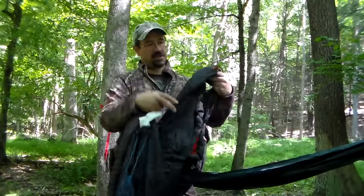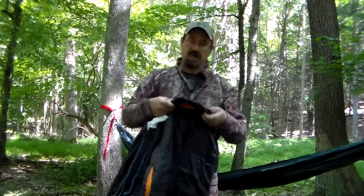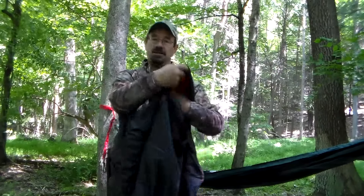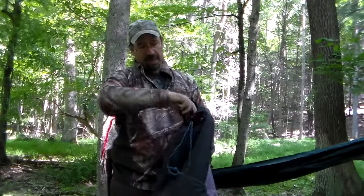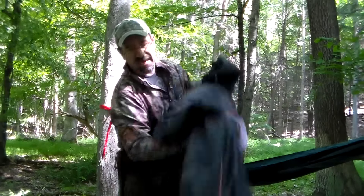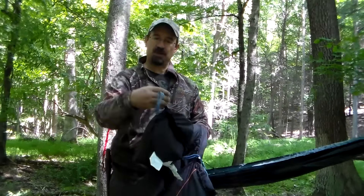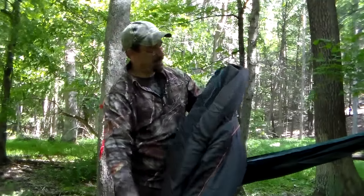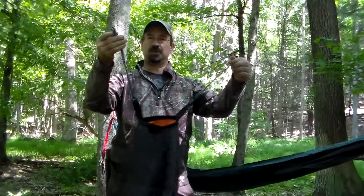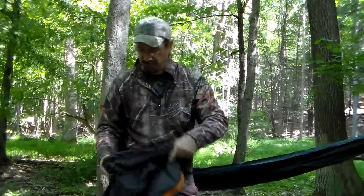This is important too — you're going to have to do the same thing up at the top. This is the opening where your face goes on the mummy bag, and I just cut a small hole in the top of this also. This bag came with two straps already sewn in the bottom. What I did was get some short pieces of shock cord — I'll show you when I put this on the hammock. It helps keep the bag from sliding down whenever you get in it and while you're sleeping. The top part didn't have any tabs, so I just sewed some fabric tabs, one on each side, and put the shock cord through that.